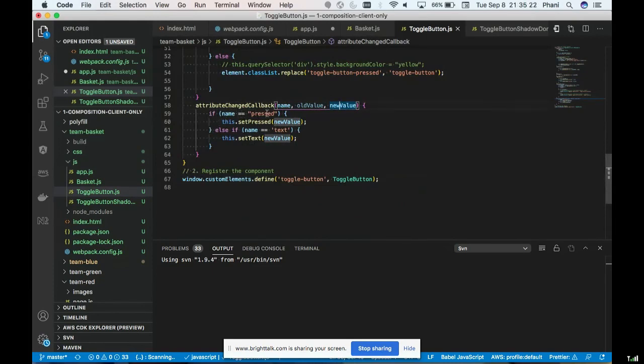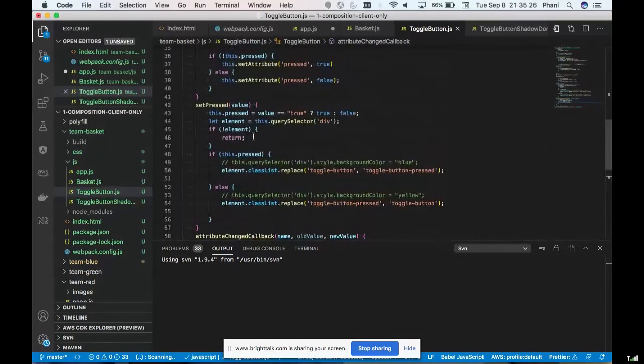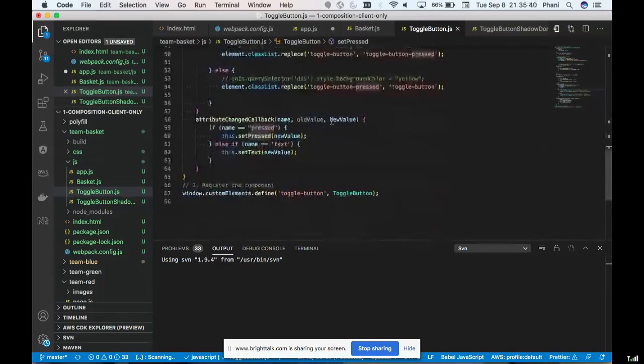Here, if the name is pressed, we call setPressed, otherwise setText, which carry out their own operations. setPressed would replace the toggle-button class with toggle-button-pressed, and vice versa, based on the pressed value received from the new value.